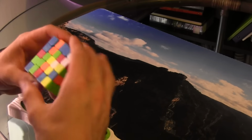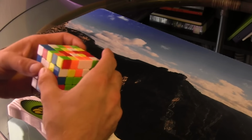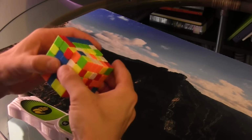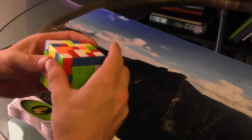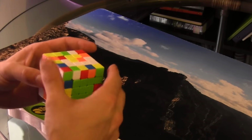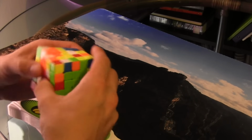Now, I'm not an avid 5x5 solver and rarely practice it compared to 3x3. My times do seem to be a bit more consistent with this cube, as I'm not always trying to work to align it more. If I was to compete in this event, I would definitely be making this my main. The smaller size coupled with the smooth and stable turning makes it a must-have for any cuber.